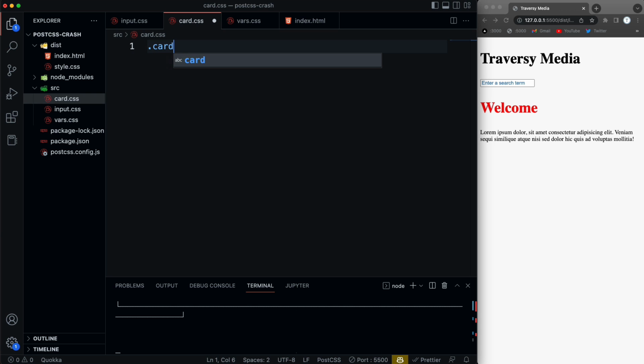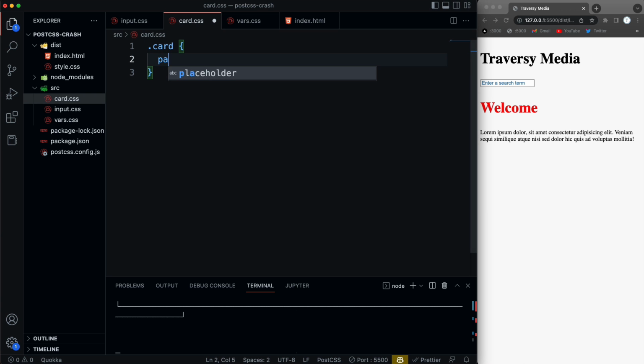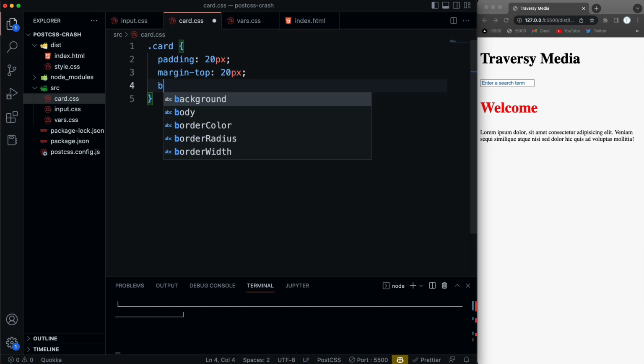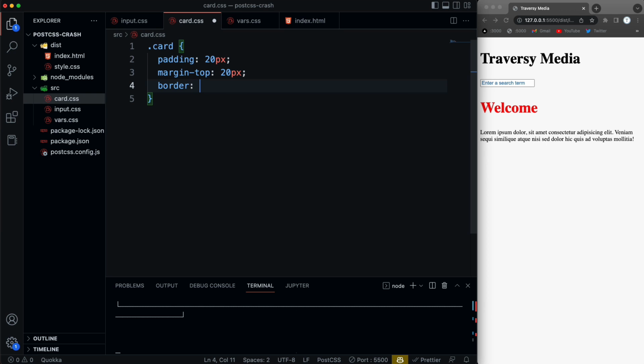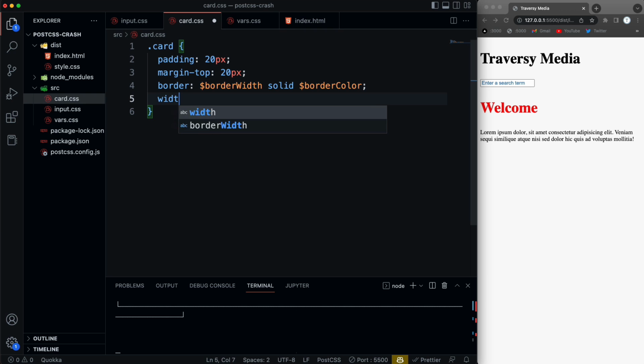And then for card, I'm going to do padding 20 pixels, and you can put whatever you want inside of variables, but let's do margin top 20 pixels, and then for the border we should be able to use the border width, and then let's do solid, and then you could put the border style in a variable as well, but I just did the color and the width. And then for right now, we'll do a width of 500 pixels.